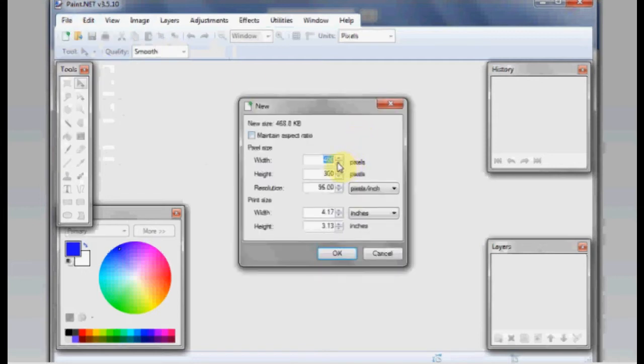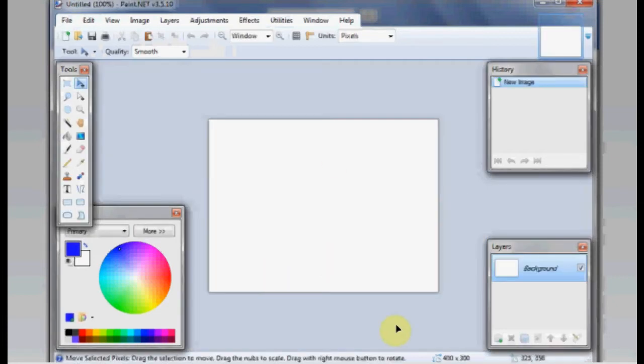Okay, so firstly let's create a new canvas. Okay, so just quickly, web pages are often around about 960 pixels and wider, so depending on what size image or logo you want to have, where you're going to put it on your page, and how it's going to be displayed determines the sizing. But for this particular tutorial, I'm just going to go with 400 pixels by a depth of 300 pixels, and might increase the resolution a little bit.